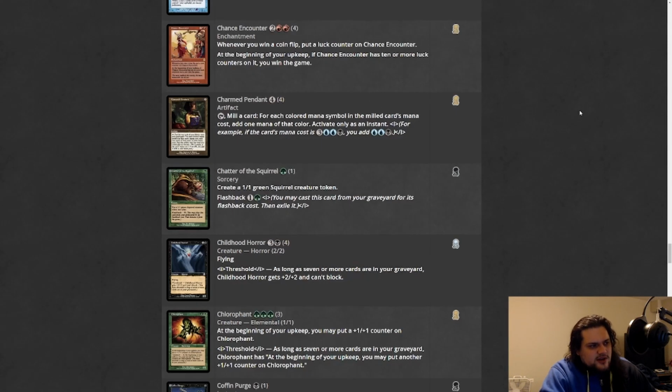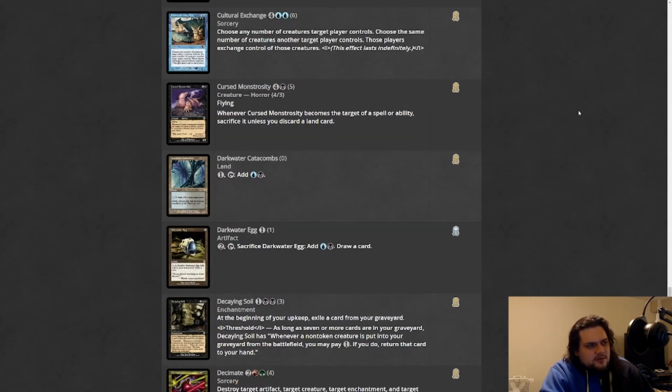Chatter of the Squirrel. There's a lot of Squirrel synergies in this format for some reason. Pay 1, make a Squirrel, pay 2 to flashback it to make another Squirrel. We also have a filter land in the form of Darkwater Catacombs. You pay 1, tap it to add a blue and black. It's fine. It's a great way to filter your colors, but I wouldn't really play it. Right below that, we have Darkwater Egg, which is an artifact version of that. We've got to pay 2 mana into it.